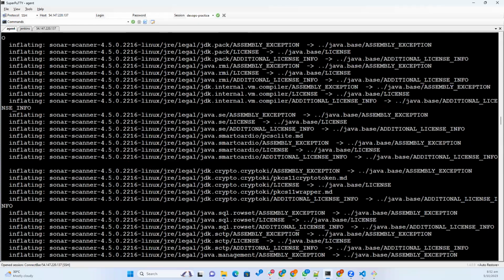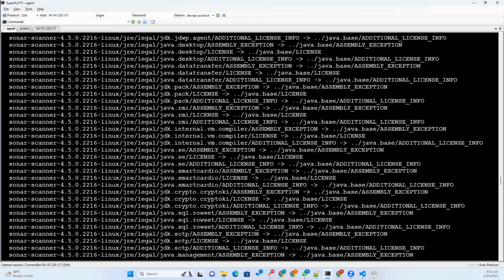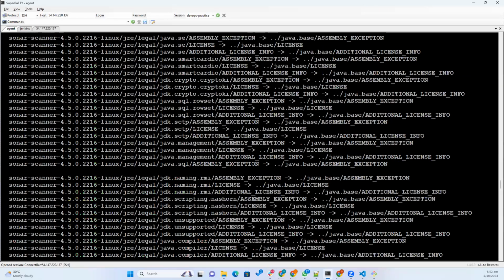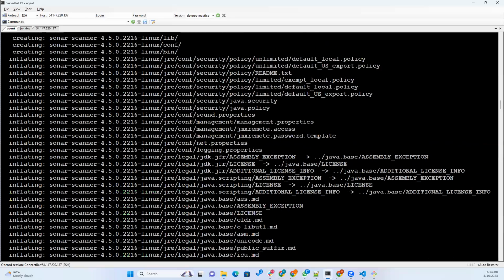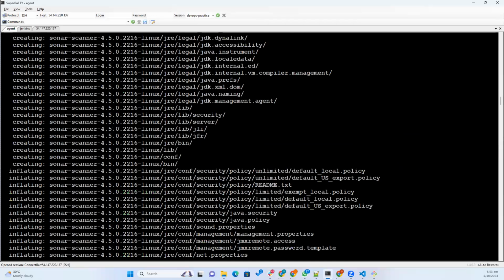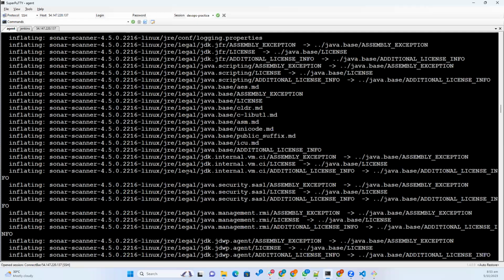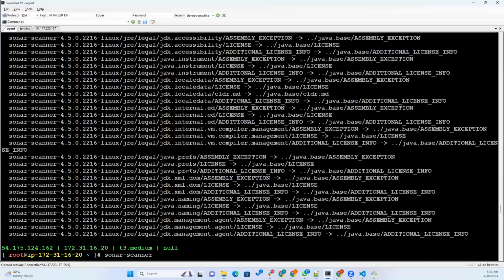This needs some Java environment, that's it. JDK 11, JDK 8 or JDK 17, anything. Basically they develop the tools to work on a minimum version. It may not work on Java 6, but it will work on newer ones. It has a JRE already, and the JRE is very lightweight compared to the JDK, so it will work with that.